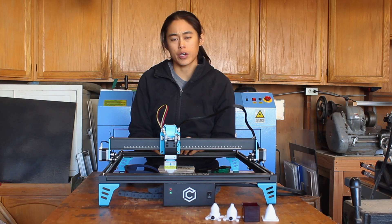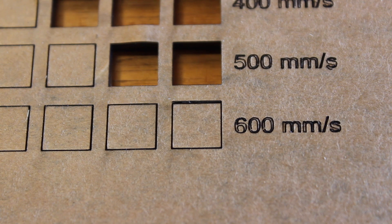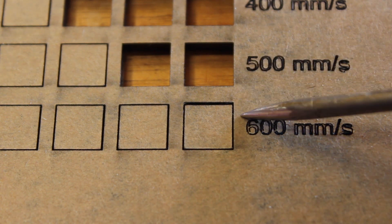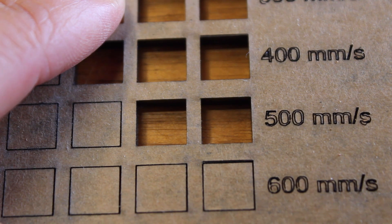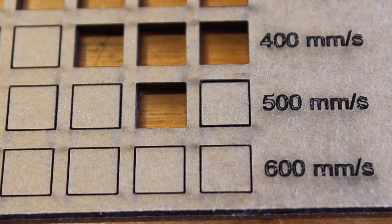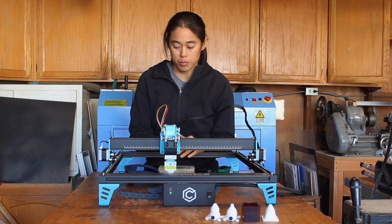One kind of weird thing I found when cutting my power grids is that I would get this double line on some of the cuts. I'm pretty sure it's not mechanical because it would happen on mostly the same square regardless of where I cut it in the work area. I don't really understand how Lightburn could be causing it, so if any of you have any ideas, please let me know.